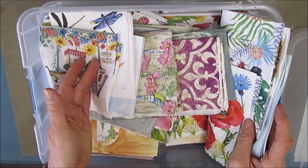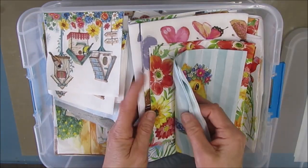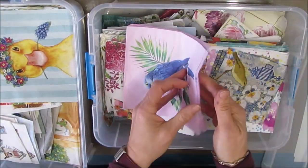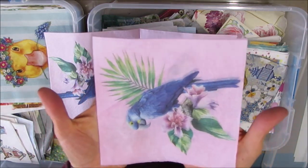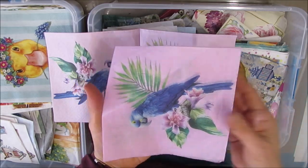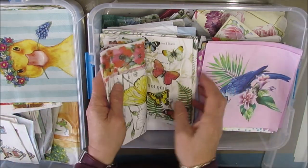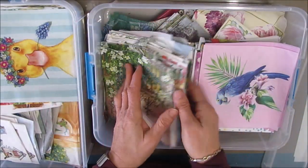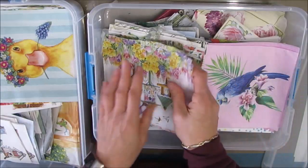Now what was happening over time is my napkins were getting bent out of shape. The partners, they go missing because I pull some. And then once I've used part of the napkin, like in these ones, I would put the single ply. Now the white parts have gone, so now they're even more flimsy, and I'd put them inside here, and then we'd have little pieces like this. We've got bent pieces. I was finding those little bits of additions just wouldn't stand up.